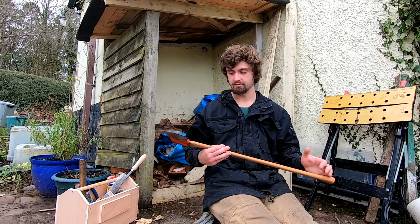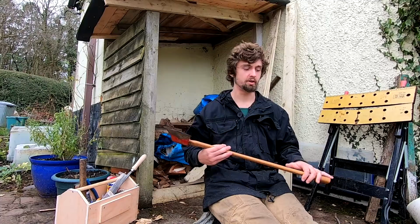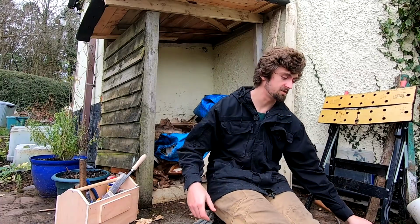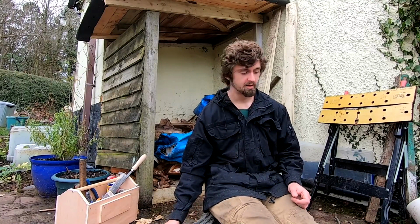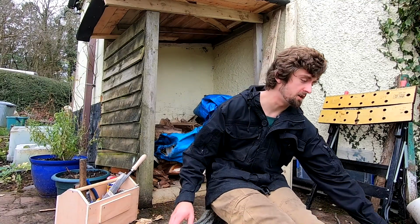But I do think once you get over that initial learning curve and you've got more practice with axes, I really don't care either way whether I'm swinging a straight or a curved. Provided it's set up right for a good grip, it doesn't make that much difference, and I chop accurately with either, so I wouldn't worry about it too much.